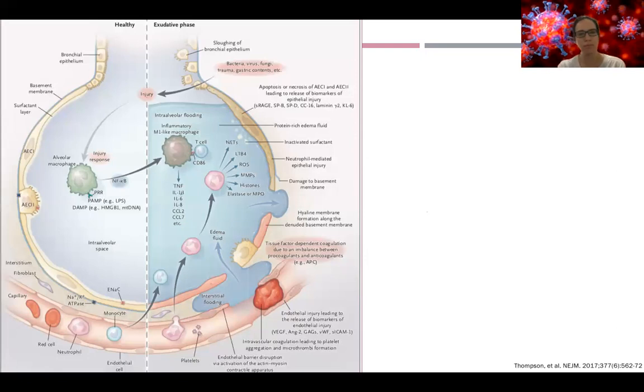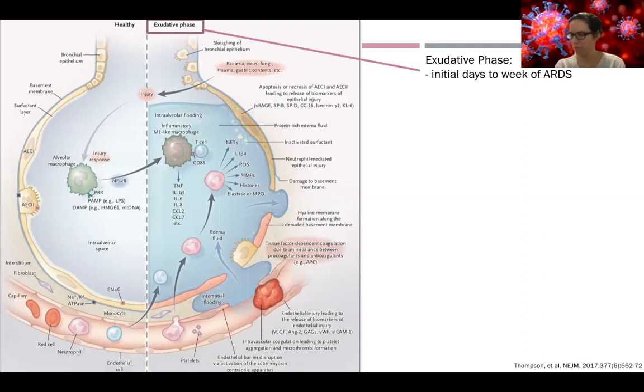Many of you have seen this image. This is from an excellent review of ARDS in the New England Journal by our own Taylor Thompson. And here we'll take a deep dive to illustrate what I've just said. So on the left, you have a healthy alveolus with the bronchial epithelium transitioning into this single layer pneumocyte. The alveolus is filled with surfactant, which reduces surface tension and helps keep the alveolus open. And then you have an alveolar macrophage, one of the most prevalent immune cells of the lung.